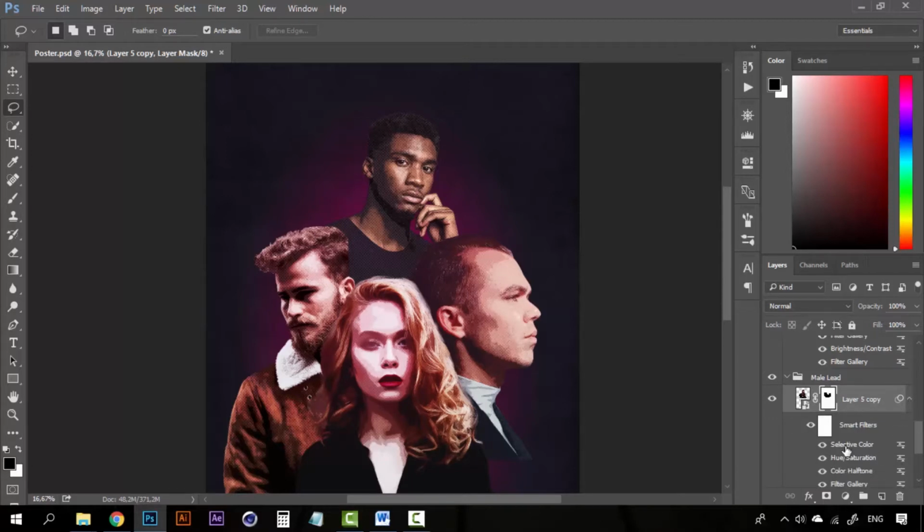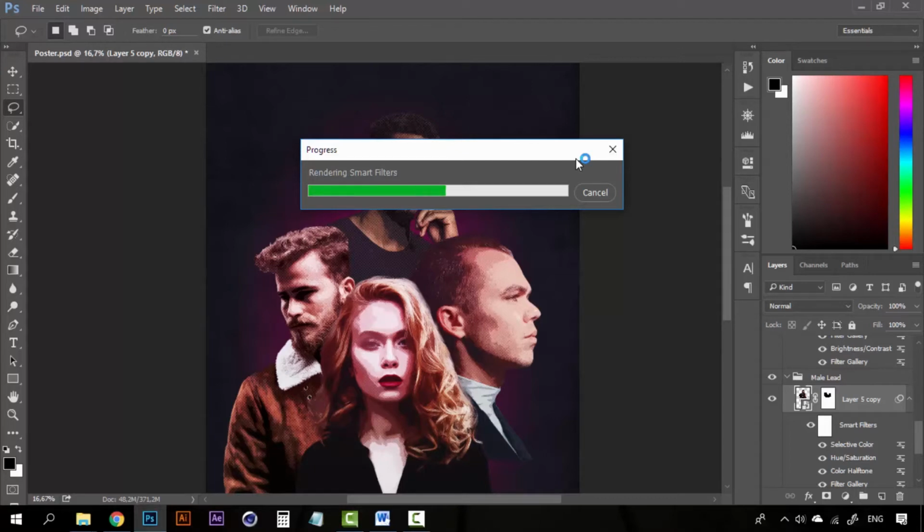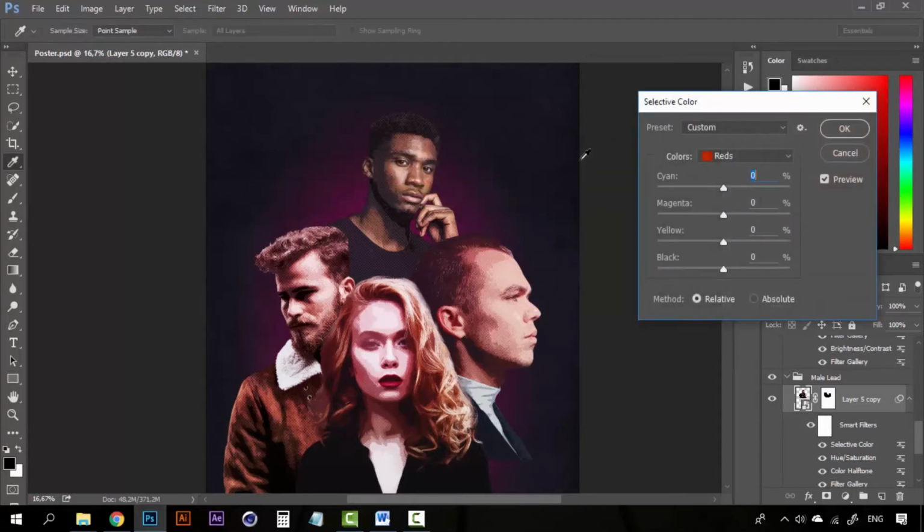Now I'm going to go to Selective Color, and make sure that the blacks has a lot of magenta, so that it matches this guy's hair.